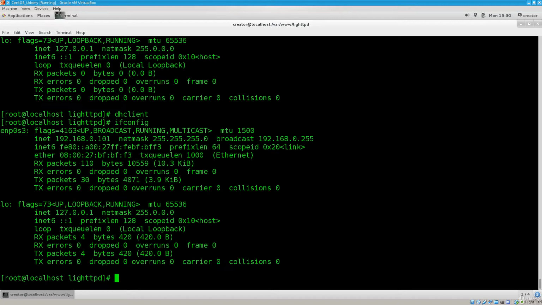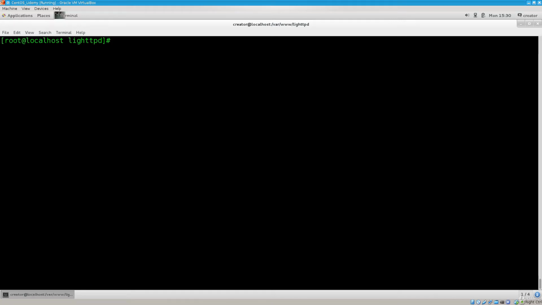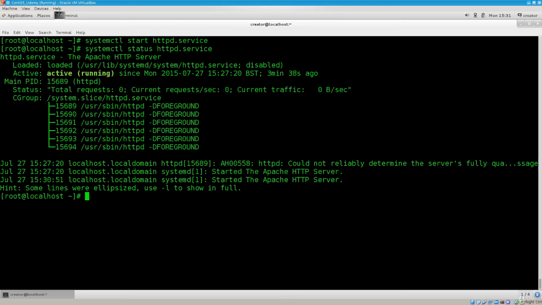Anyway, let's go ahead and clear the screen. CD here, clear the screen again. And one of the first things that we're going to do is verify locally that the Apache server is running. Oops, I need status, not start. Status. Okay, so it is active indeed. It is running, so that's not a problem.